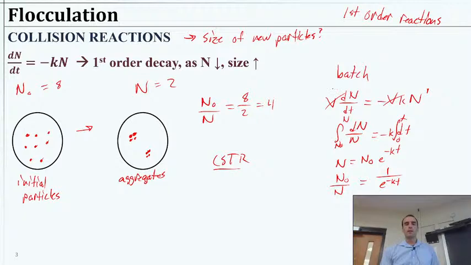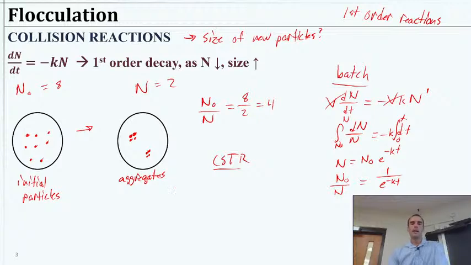And in a CSTR system, we will see an example of this. This will be the more common one. And as I said from when we were first covering mass balances, the first order decay at steady state in a CSTR is a very common equation we'll see repeatedly in the class, and here's one example of it.